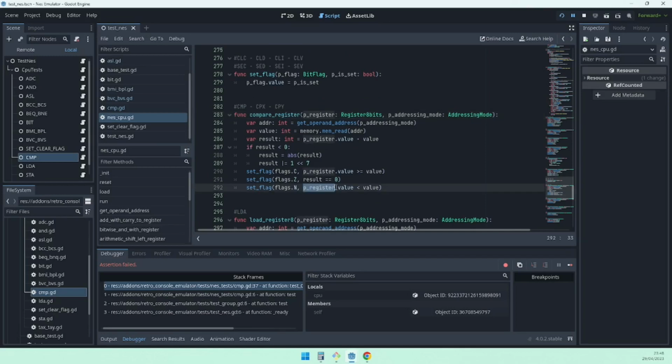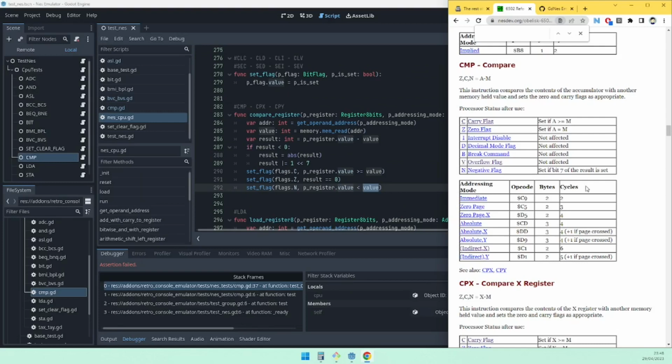So negative is register less than value. And it should be the opposite. What does this say? Negative is bit 7 of result is set.